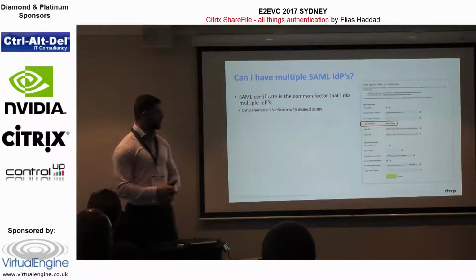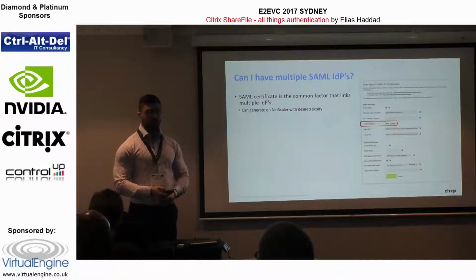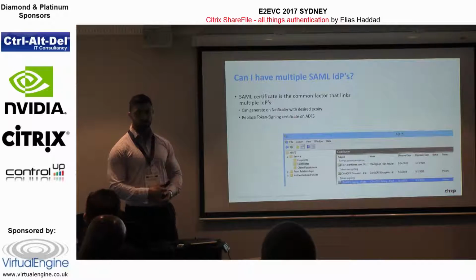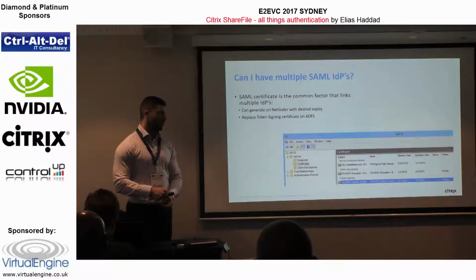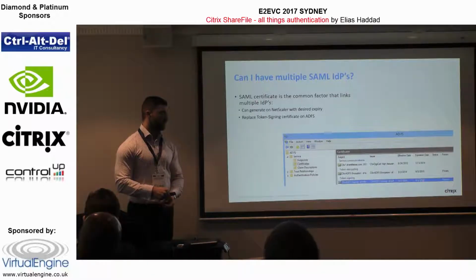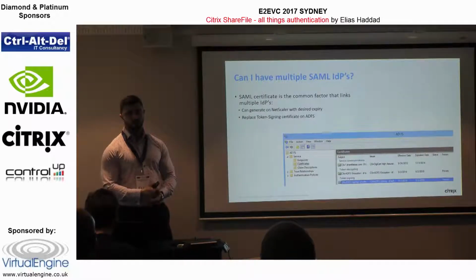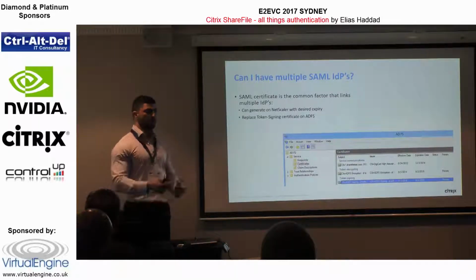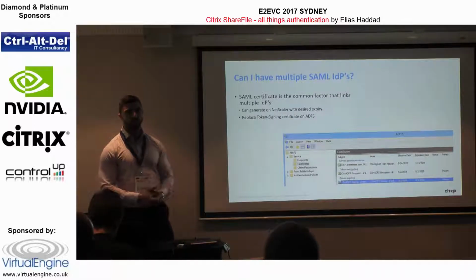Give me some examples of this. Firstly, at NetScaler, you create a cert with customized expiry date. Why that's important is because in ADFS, for example, ADFS uses a token signing certificate for SAML authentication. And if we look down there, you can see that the default expiration date is only a year out from creation. So that's not a configurable value. Okay, so out of the box, you're going to have to recreate this cert every year if you're going to use this solution. A bit of a pain in the butt, right?